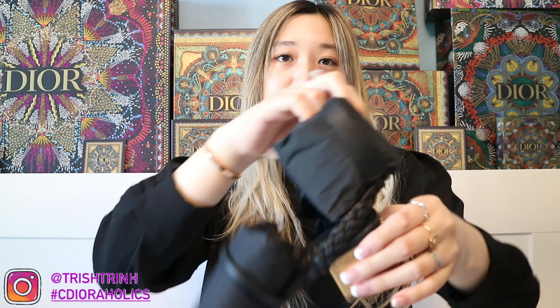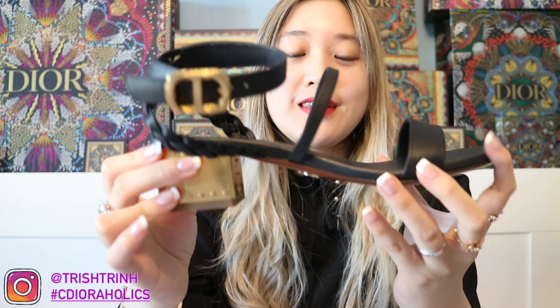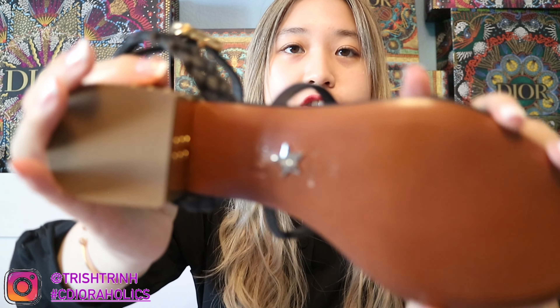Here are the shoes that I got. Let me take off all this tissue. So these shoes are actually really, really cool, which I will show you in a moment. These shoes are part of the Dior Spring-Summer 2021 collection. I'm going to show one side because it's the same on both sides. These are the heel versions — I got them in black. Right here it says Christian Dior Paris, and on the bottom all Dior shoes have a star.